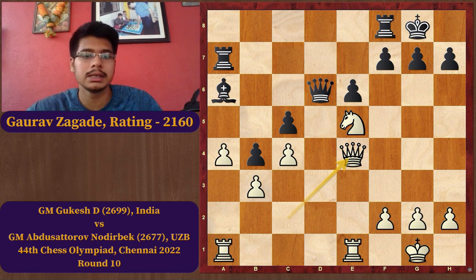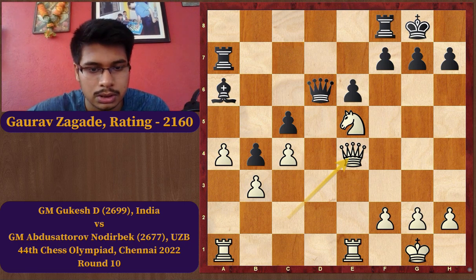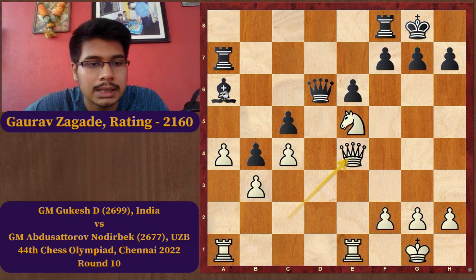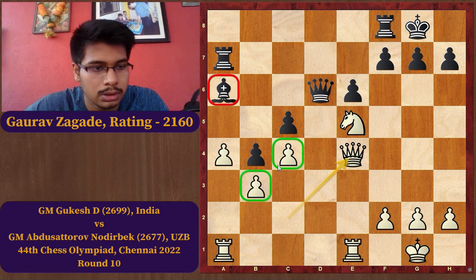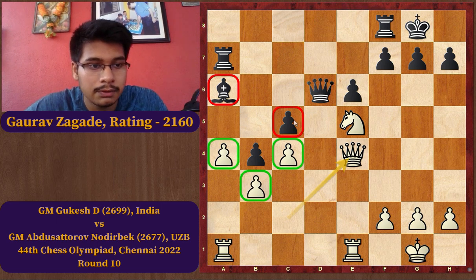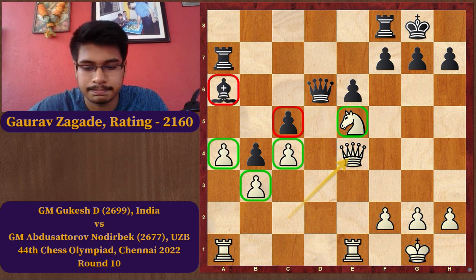And if we see this structure, evaluate this structure, this is better for white, because the bishop on a6 is completely restricted by white's pawn here, and we have got a4 as an outside passed pawn. Plus the c5 weakness is fixed. The knight on e5 is excellently placed. So this is a huge advantage for white.